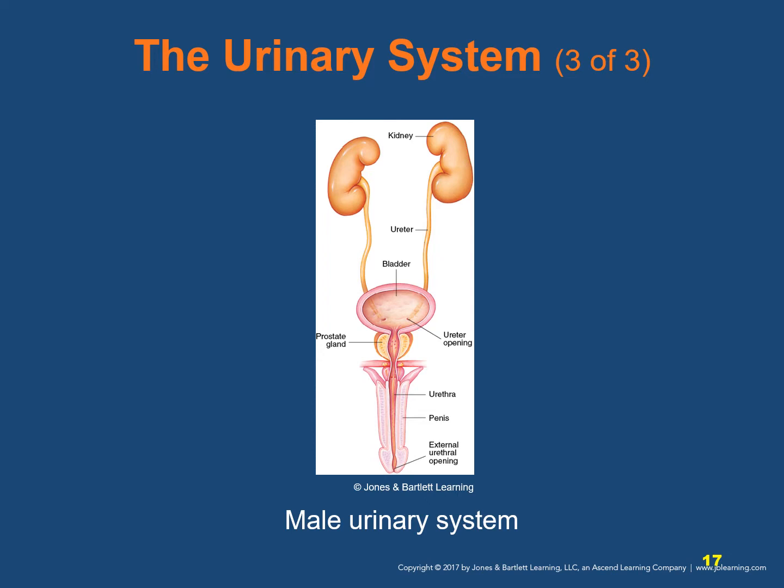Now, it's really important that you keep this straight. The ureter is the hollow tube, one from each kidney, that moves urine from the kidneys into the bladder. That's the ureter. The urethra is the tube through which urine passes from the bladder and then to the outside world. So make sure you know the difference and speak carefully between urethra and ureter.